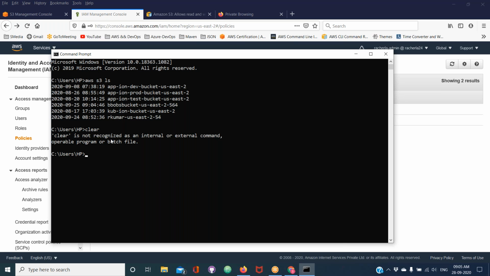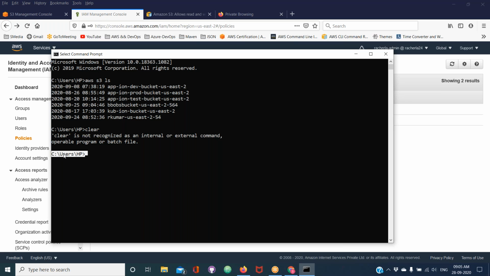Right. There are 2 possibilities. Possibility number 1 is you might have multiple users, like the users you have in your system. You might have installed AWS CLI in one user and are checking in another user. That is possibility number one, when it says it is not able to identify credentials. If you have only one user where you have installed it, that means you haven't configured your credentials. Assume that you have configured them. That means the policy behind it is not working.